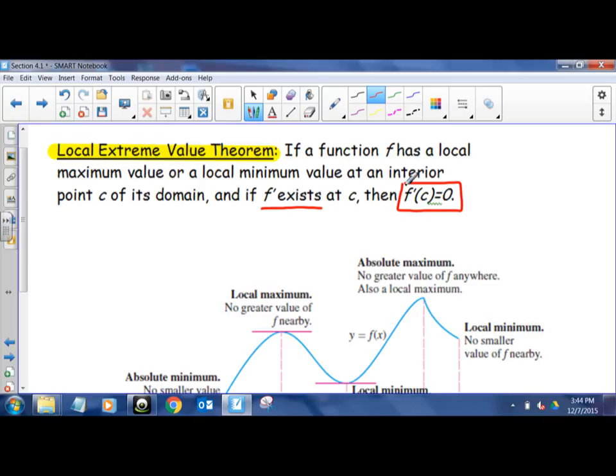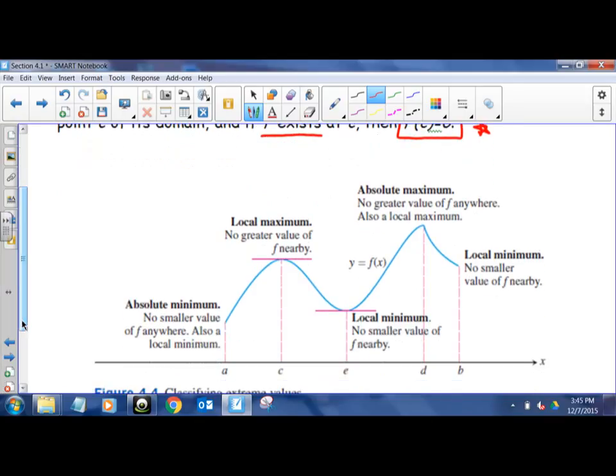We kind of studied this a little bit in chapter 3. This is basically saying if you have an extreme value, whether it's local or absolute, because remember all absolutes are also locals, and the derivative exists, then the derivative at that value has to be 0. It's essentially saying, hey, you're changing from positive to negative or negative to positive. That, by definition, as we learned in chapter 3, means that the derivative at that point has to be equal to 0. Okay, so for any particular value, wherever you are, you're going to have a derivative equal to 0.